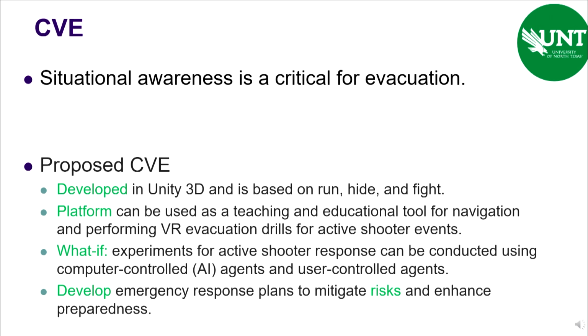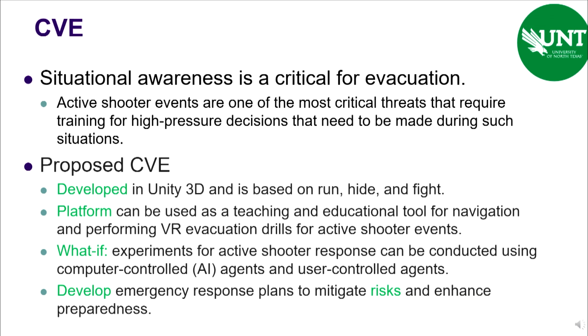One of the main things is to look into situational awareness, which becomes very critical during emergency evacuation. Active shooter events are one of the most critical threats, and people need to be trained for them. It's not a skill that you learn through a book and you've got it, right? If you look into the different what-if situations, in one scenario the active shooter comes from the backside, and this time it's coming from a different entrance, and most of the people are at a different spot compared to the previous time. You can create these situations, and you can also train the security personnel responding on campus to take care of the civilians, the active shooter, and the injured.